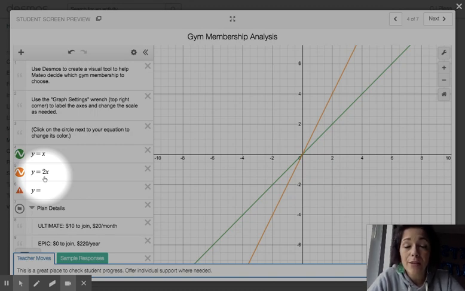You are also going to complete a little edge elastic practice that is linked in the assignment in Schoology. That's basically to give you some feedback on how you're doing with graphing systems of equations and answering some questions about them. So if you get some wrong, go back and try to figure out why you missed it. And that's just a way to get you some feedback of how this is going for you.